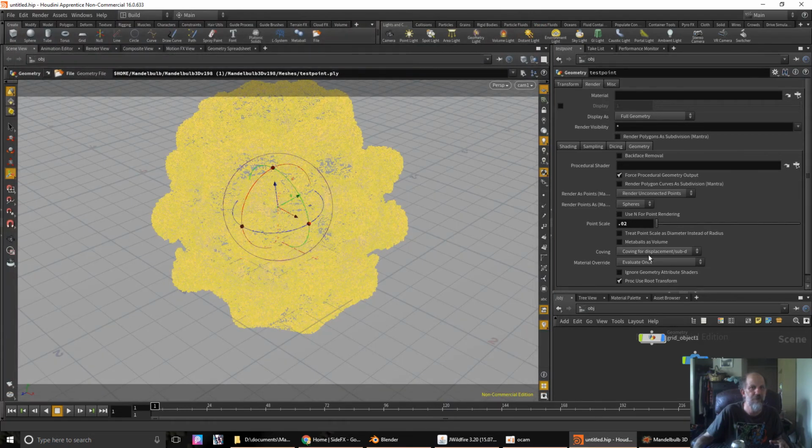Now they're actually a little bit too big. Let's try 0.01.